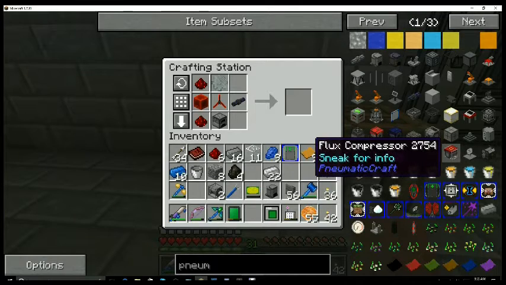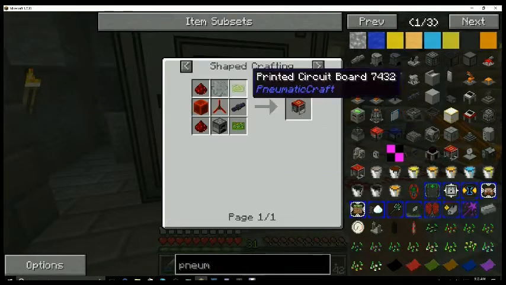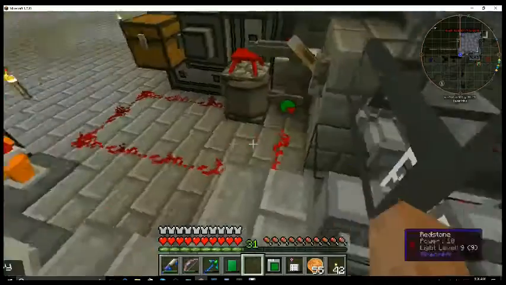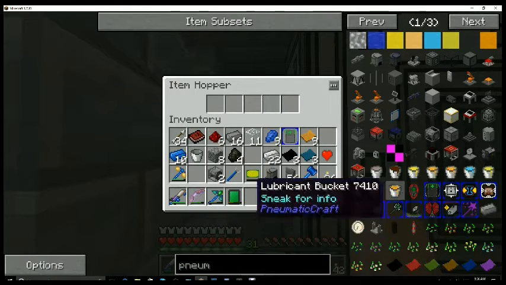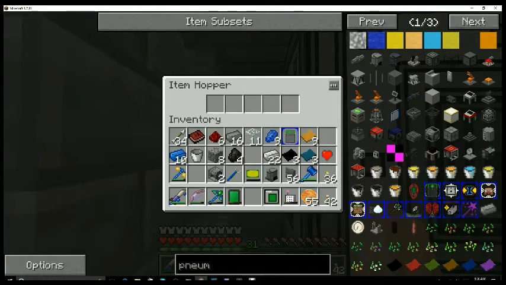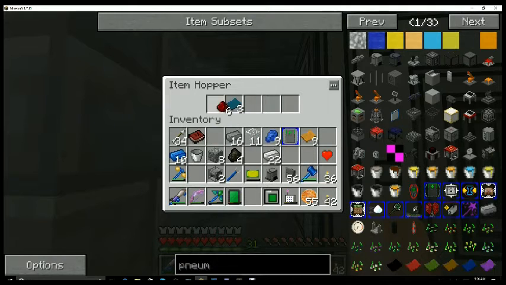And this is all just to make this flux compressor right here. I've been going at it. And it is printed circuit board, correct? Okay, if it's printed circuit board, then I need some more plastic. 1, 2, 3. Let's see if I can remember the pattern. I don't remember the pattern for printed circuit board offhand. I remember part of the pattern because I need these guys. Compressed iron and redstone. That's exactly what I needed. So 3, 3, 6, and 1, 2, 3, 4, 5, and 6.